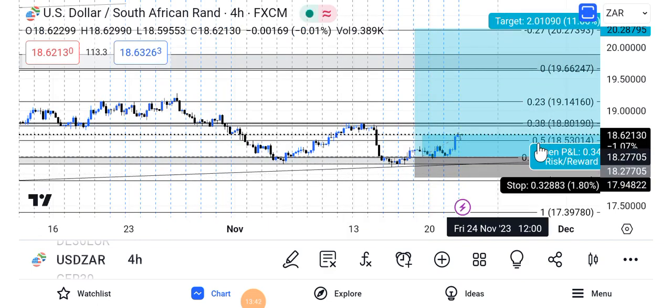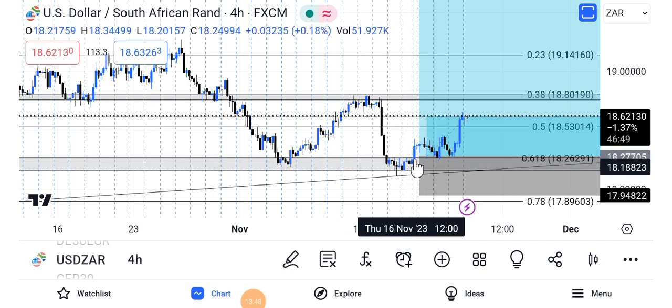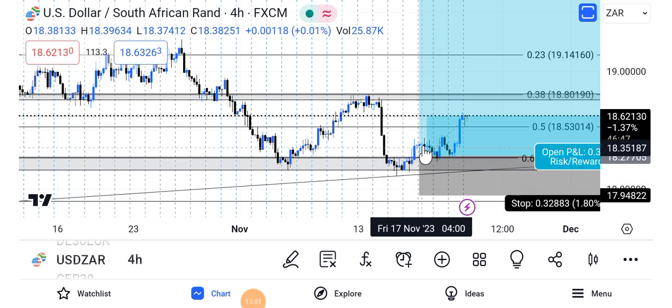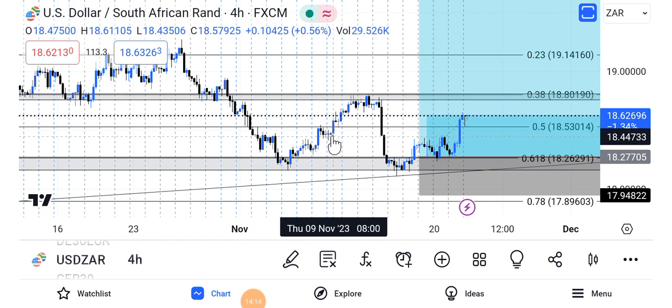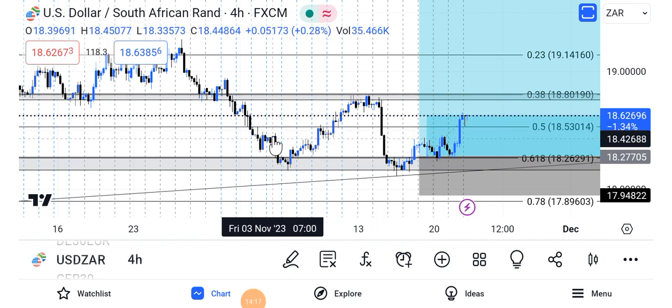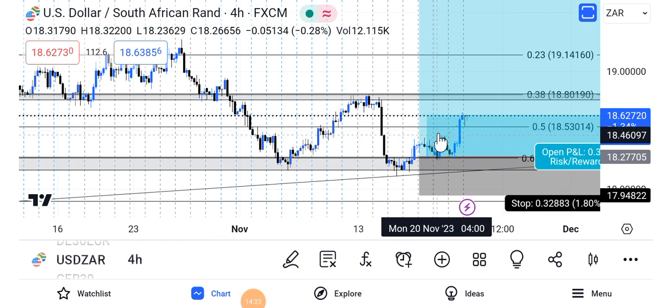So guys, looking at this market right here, we can see that we've been going all the way up. So we went all the way up, retest, up, retest. So basically this level was actually respected, right? So now this area right here is actually an area of value. Why am I saying that? Because this is where the market tended to go all the way down. Looking at the left hand side, we're having a touch here, it was more like a resistance at this particular time. And what happened, it went all the way down.